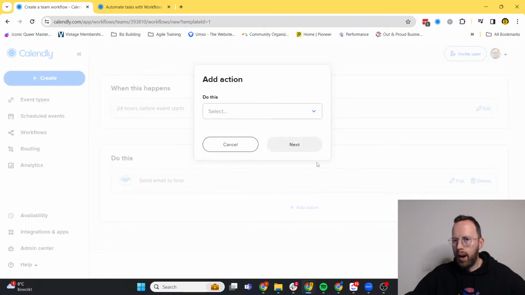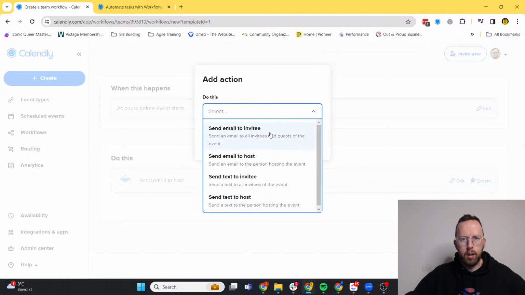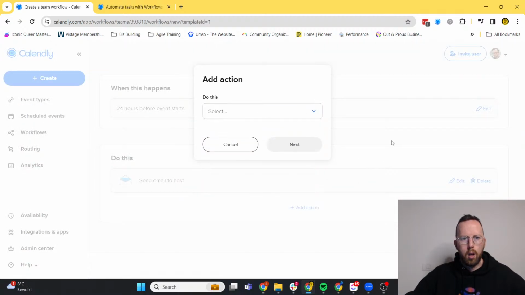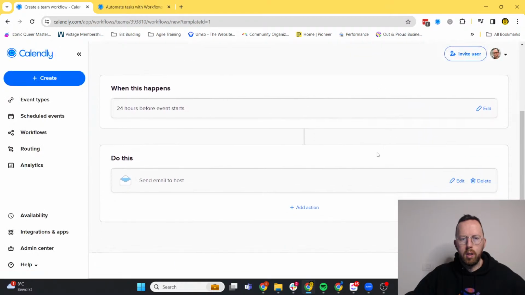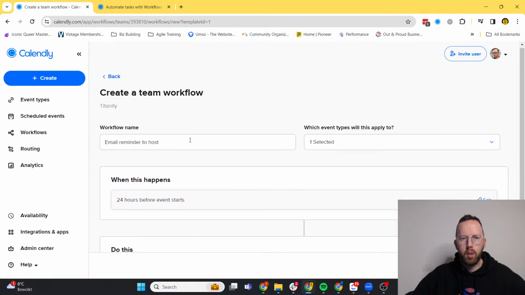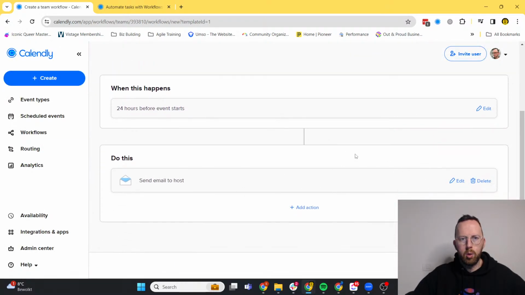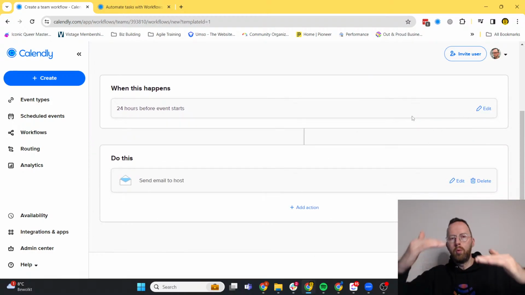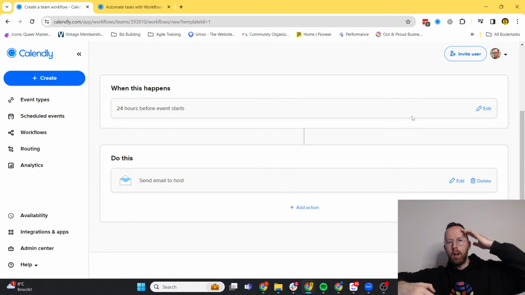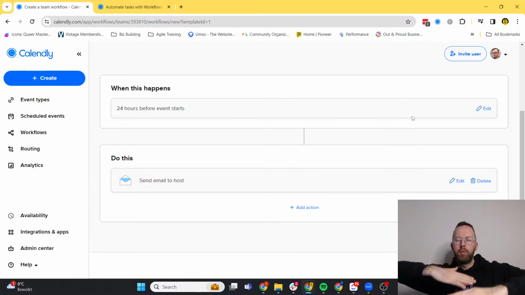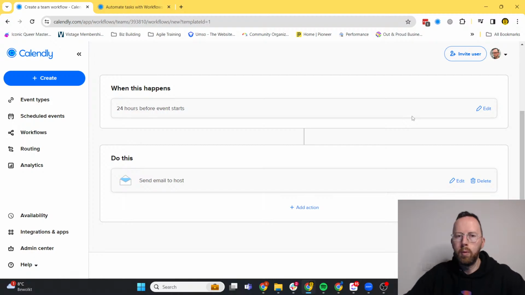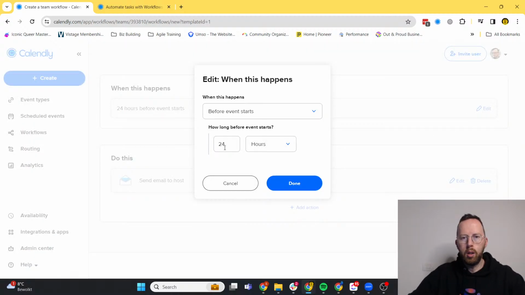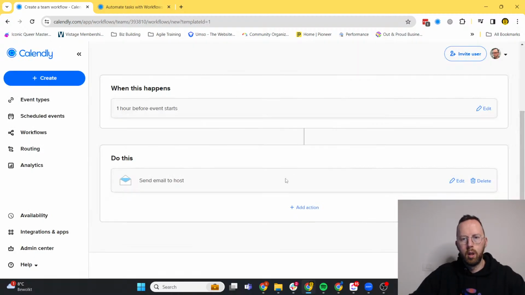You can add 5 actions. See, this is also what I mean. The difference between ActiveCampaign and this one. So basically, if you would want to have like a cascading thing, like 1 day before, 8 hours before, 1 hour before, then I guess here you need to do this separately.